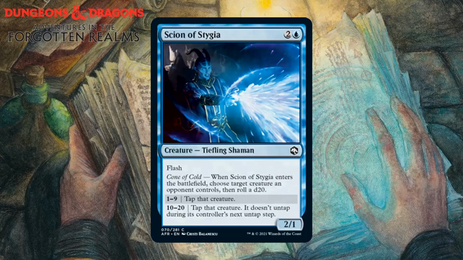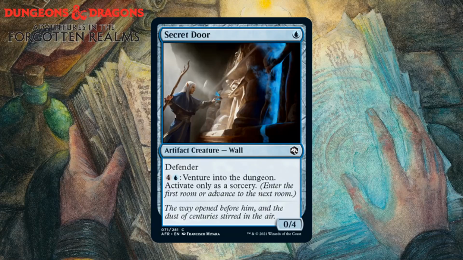The randomness of this, of course, makes that frustrating sometimes, but I think this is about a C+. Next up, it's Secret Door, which for 1 blue mana is a 0/4 wall at common with Defender, and you can pay 4 generic and a blue to venture into the dungeon as a sorcery. In the early game, this can block reasonably well, and in the late game, it has an ability that is a reasonable mana sink, and one that can actually give you a ton of value.